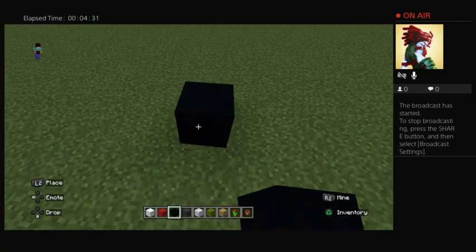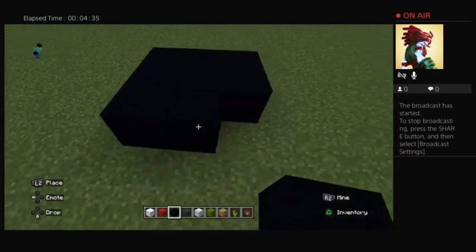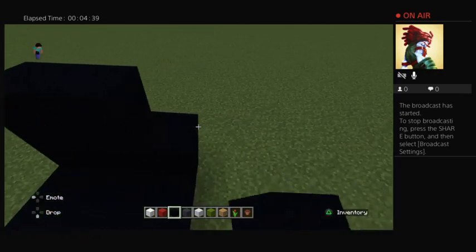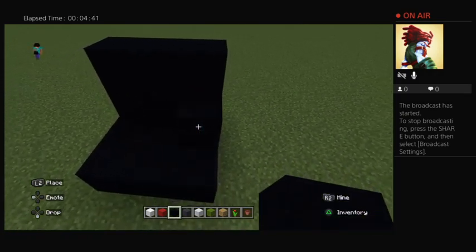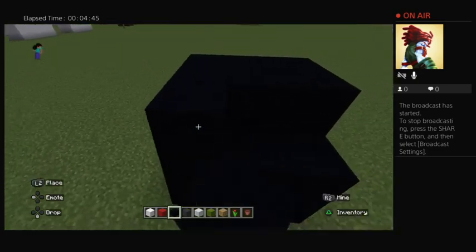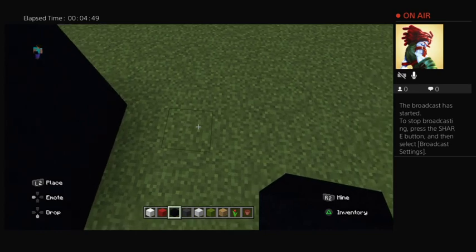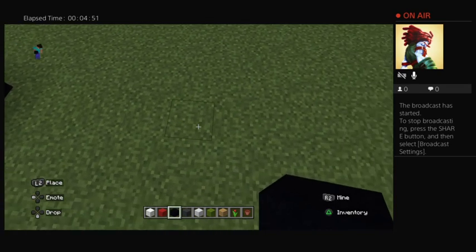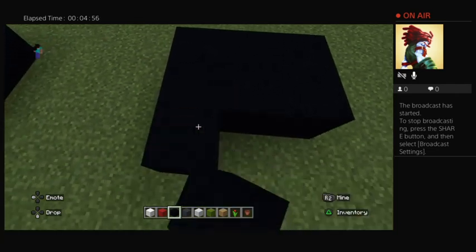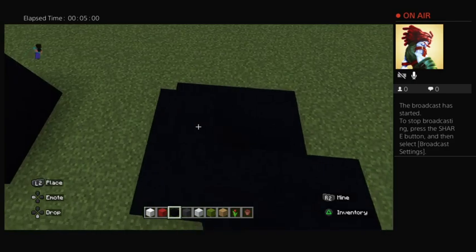So count 1, 2, 3, and place two more rows of three, and then count up by three. And then you're gonna count 1, 2, 3, 4, 5, and place 1, 2, 3, another row of three by three.